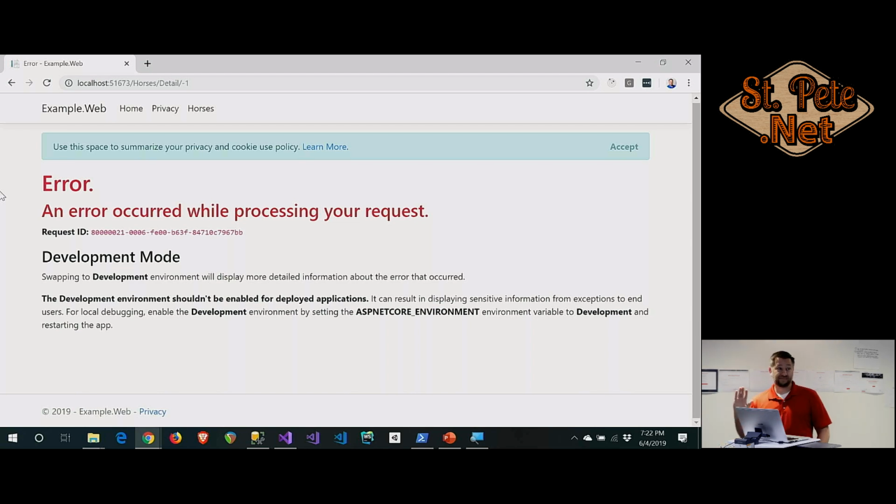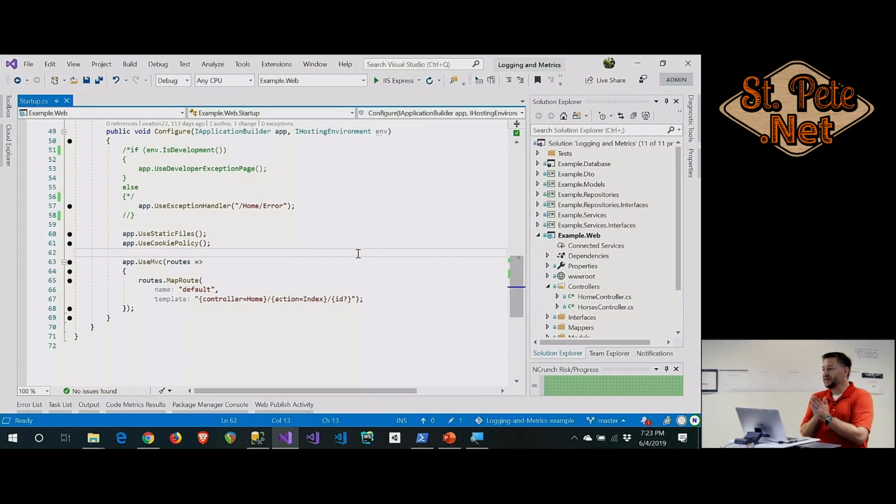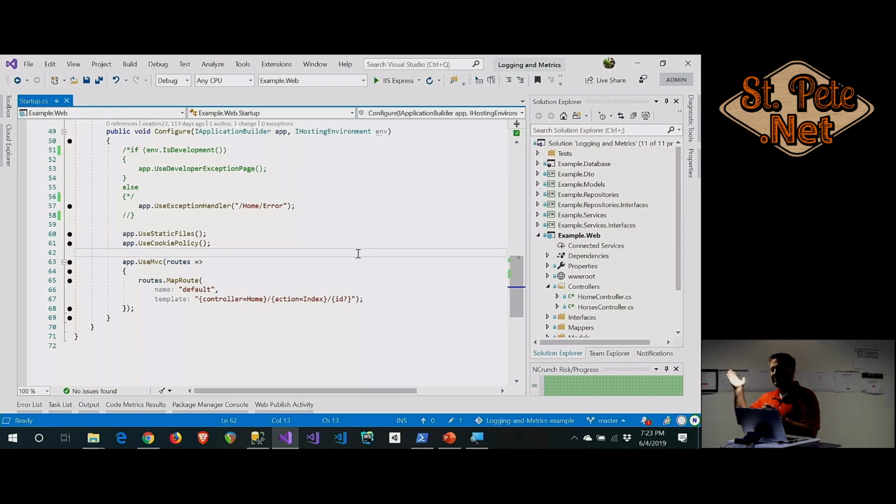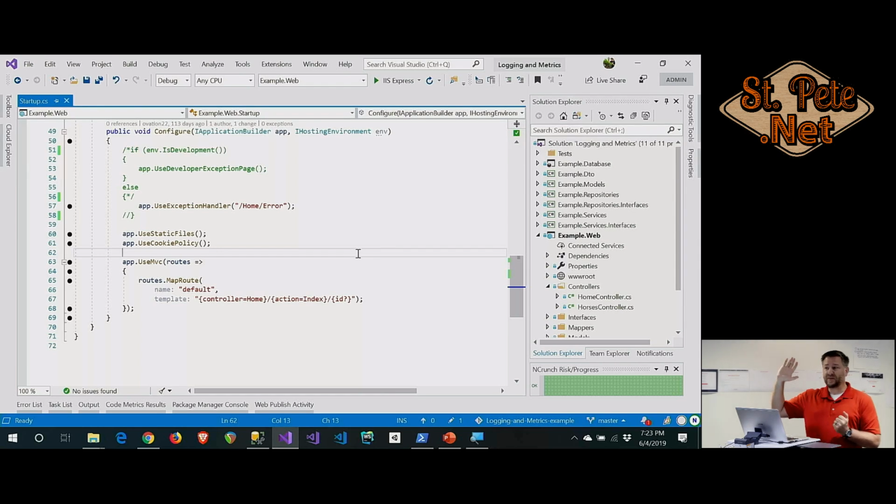So anybody working with a production environment that has pretty error pages and you can't connect to the production environment to remotely debug, right? Yeah, typically that's a big no-no. Companies really aren't going to want you to have access to the production environment, or they're not going to want you to debug the live site when they're trying to make sales. They're trying to sell widgets or whatever, right?